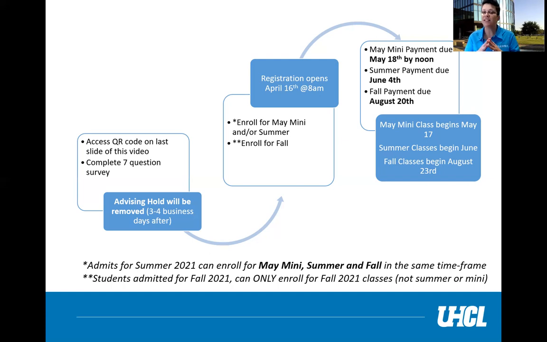Now, if you are utilizing FAFSA, so if you rely on grants or loans, here are some tips. If you are starting in the summer and you want to utilize your financial aid, you must submit the 2020-21 FAFSA to UHCL in order to be considered for summer 21 aid. That is the end of that last year's application. For the fall and the spring, so for fall of 21 and spring of 22, you have to submit the 2021-2022 FAFSA to UHCL. UHCL school code is 011711.